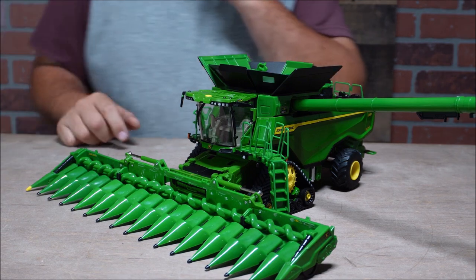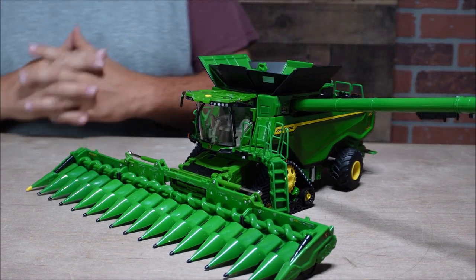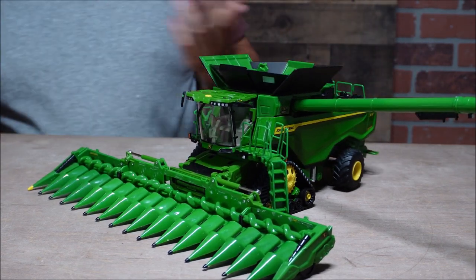That looks pretty cool, guys. I think that's pretty cool die cast. I think this would make a perfect gift for someone that collects, a farmer, a friend, a child even could play with this. So go check them out.